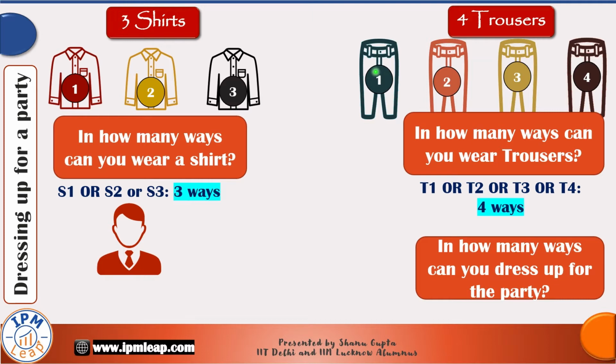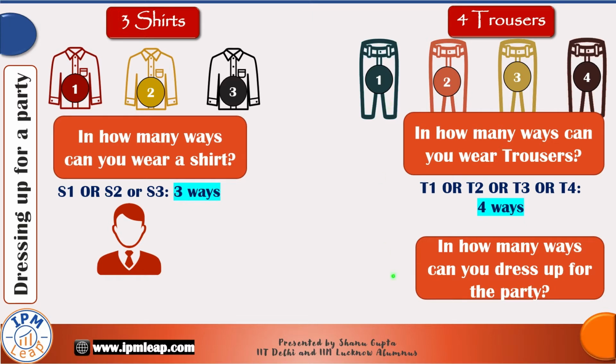Now assuming that there are no matching issues, which means any shirt goes with any trousers, then it's important to note that the choice of the shirt will not affect the choice of the trousers. In other words, these two actions of choosing a shirt and choosing the trousers are independent. So let me show you a graphic representation which lists down all your options.